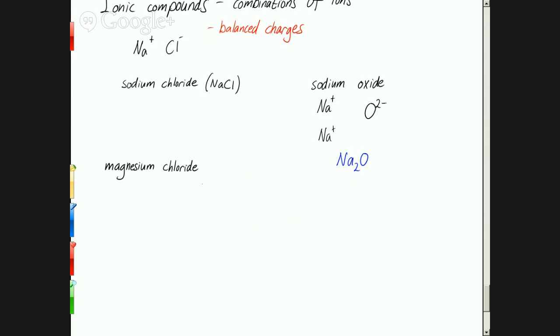Magnesium chloride. Let's see if we can find the formula for magnesium chloride. What we need to do is find the ions, and then figure out how to balance them out. What's the symbol for magnesium? Anybody know? Mg, right? So what ion is Mg likely to form? Mg2 plus. We talked about that one a little bit earlier because it wants to lose its 2 valence electrons to have an octet in the valence shell. And then chloride we just talked about takes a minus 1.